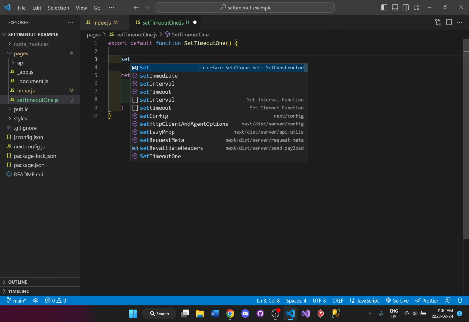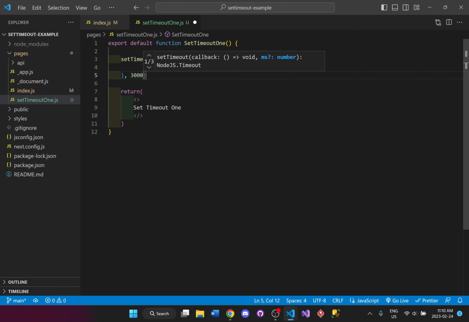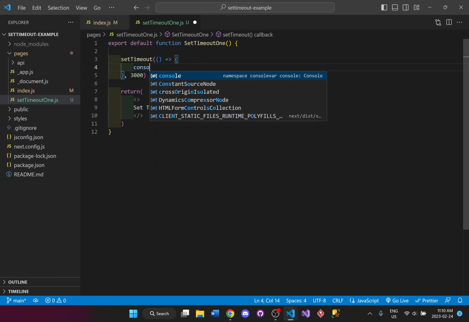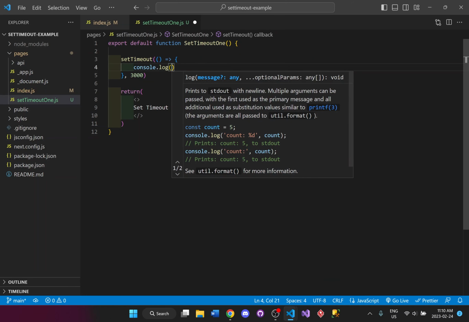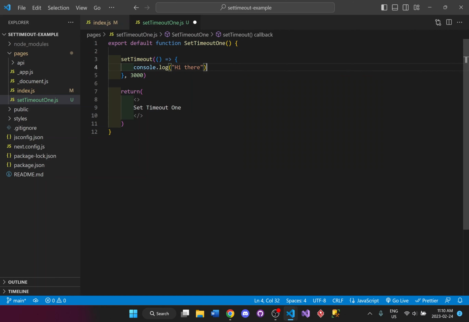And I'll set the setTimeout, and I'll say every 3 seconds, so 3000, it will send a message to the console.log saying, "Hi there." And I do need to make sure that, okay, that's all I have to do actually.